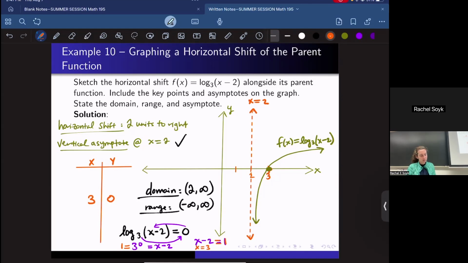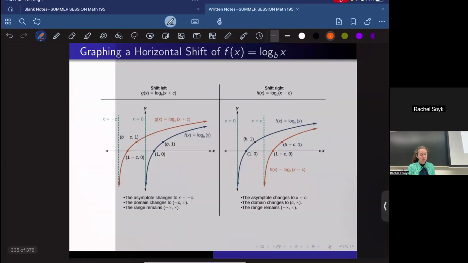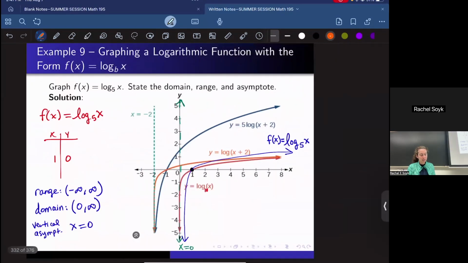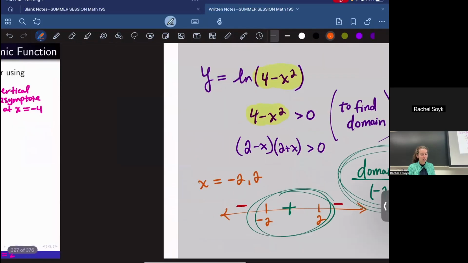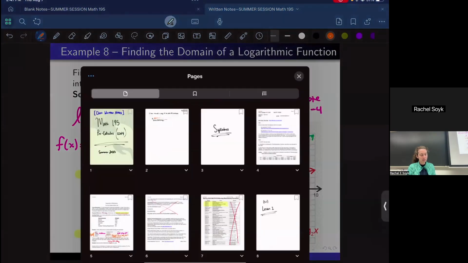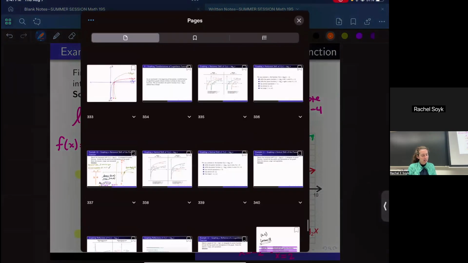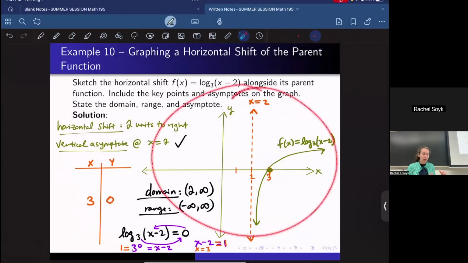All right. Oh, does it say shift alongside? Oh, no. Yeah, sometimes they'll ask you to graph the parent function too, which is kind of why I kept putting in that previous graph. Where is it? Right here. I kept putting in these to really see a parent function take place, but I wanted at least one example where it wasn't really cluttered so you can very visually see what's going on.